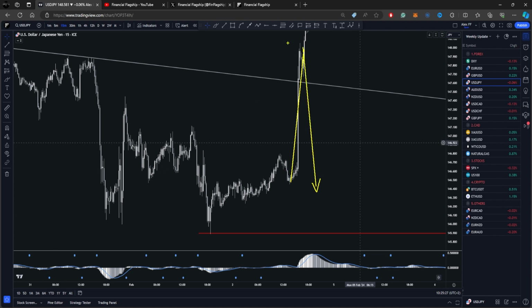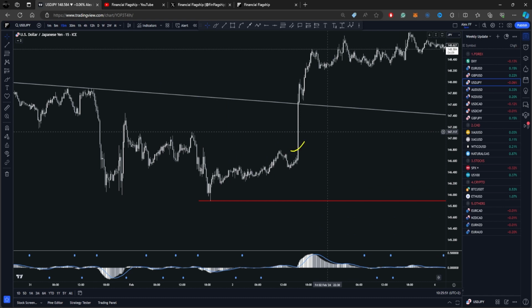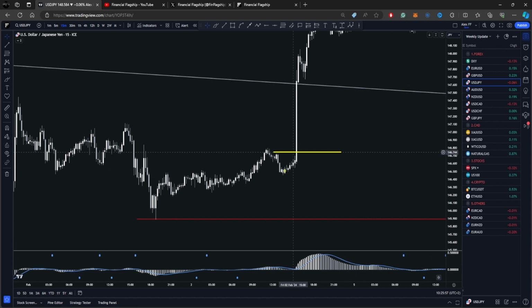So it wouldn't have been enough that the price would have opened you here instead of here. It could have gone the opposite direction, taken out your stop, and that's what would have happened. So that's why I don't encourage you guys to trade news events. Even if this looks very good in hindsight here, don't get fooled by it, because you wouldn't have been able to get this trade from this breakout, only if you'd have placed a trade somewhere around this level. But why would you do that if you don't have a setup?